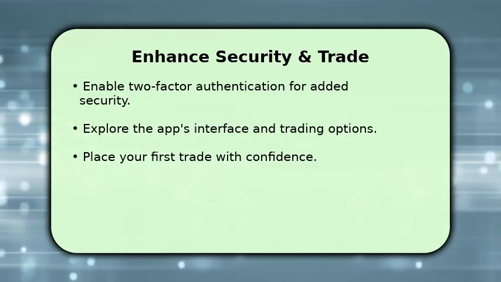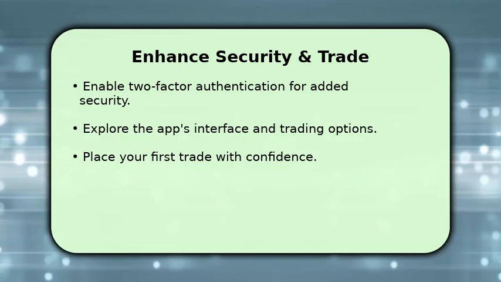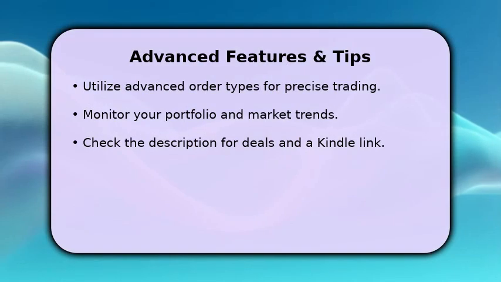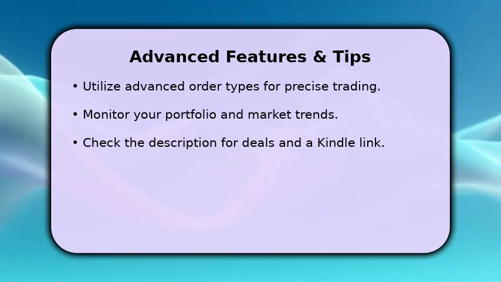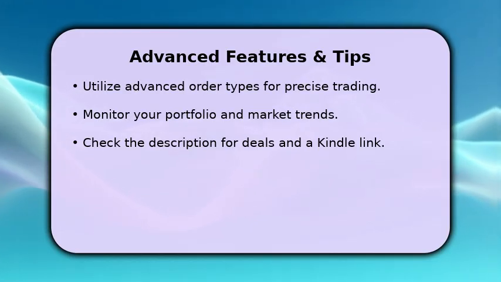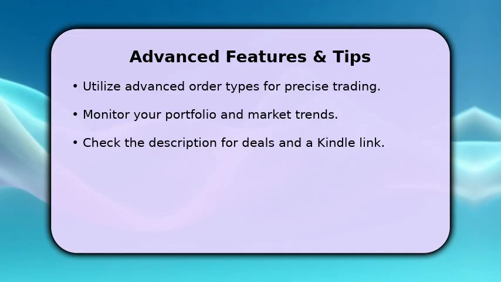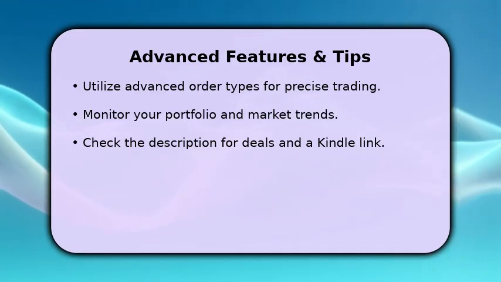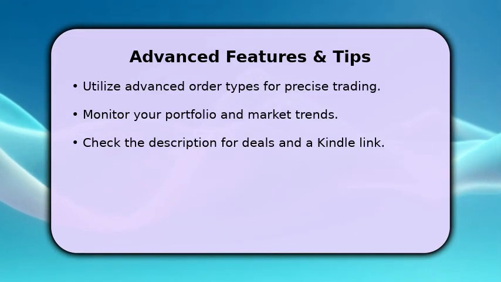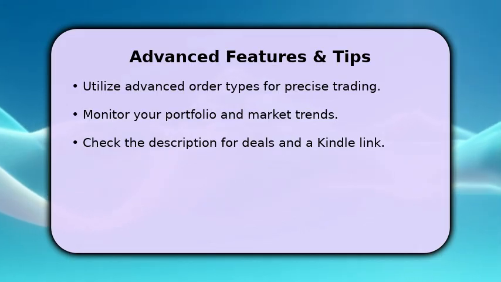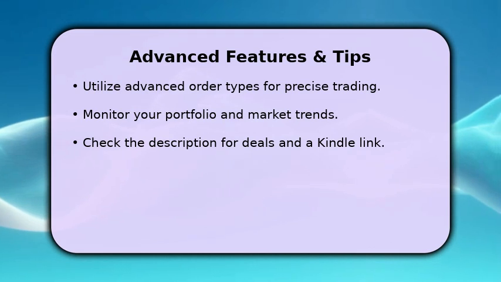When you're ready, place your first trade using market or limit orders. For more sophisticated strategies, Kraken Pro offers advanced order types like stop loss, take profit, and trailing stop orders. These tools help you manage risk and secure profits effectively. Regularly monitor your portfolio and stay informed about market trends directly within the app.